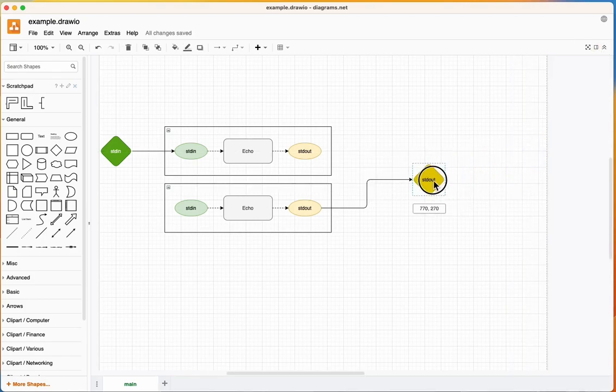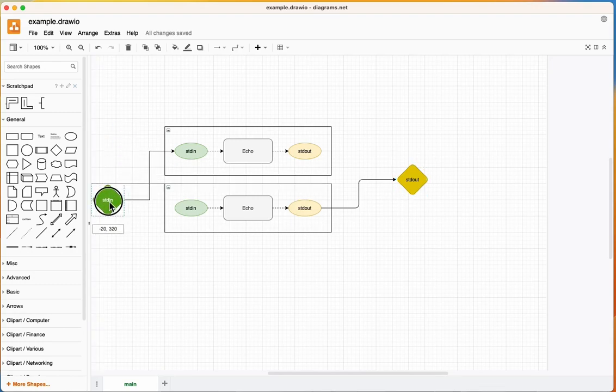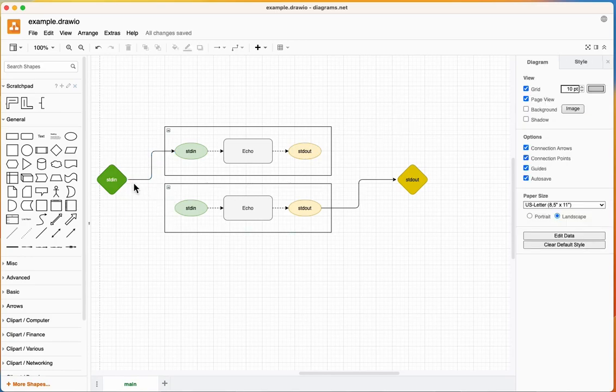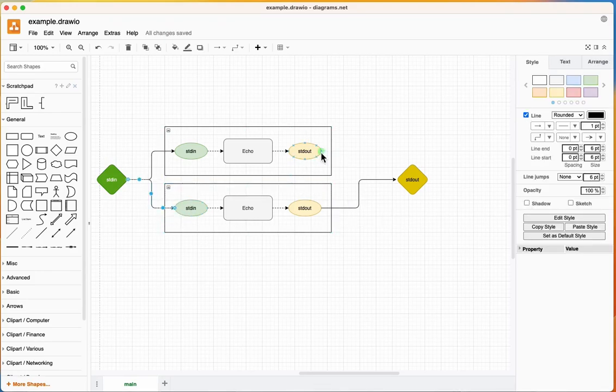Bring this down to where it's kind of in the middle of everything. I'll bring this one down to where it's kind of in the middle of everything there. I'll make this rounded too. Rounded. There, and then we need to connect this stood in to that stood in. And then this stood out.